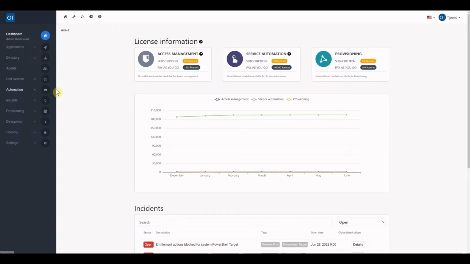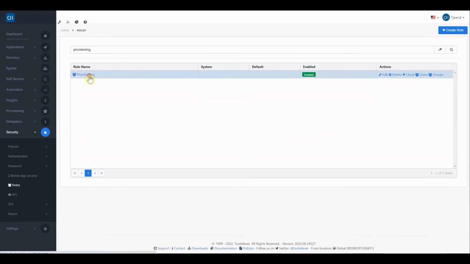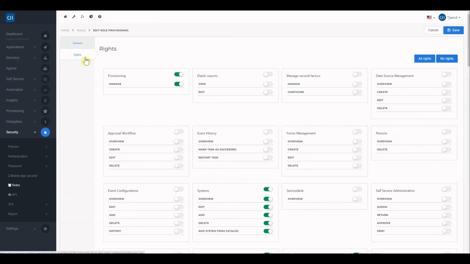Our first stop is a new user right introduced in this release, which is related to the Provisioning Application Manager. It can be found under the General Security settings of HelloID by opening up roles and searching for provisioning. Under Rights, you now have the option to enable the Manage role for provisioning. Before, a user had to be a member of the admin role to gain access to provisioning, but with the introduction of this new right, it can now be scoped to provisioning.